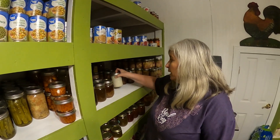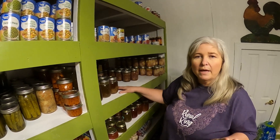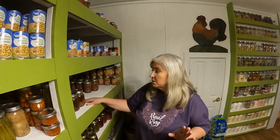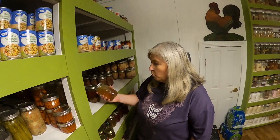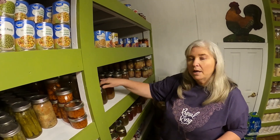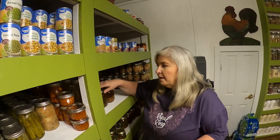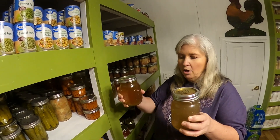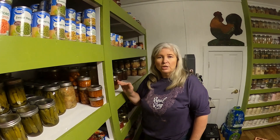I only have two jars of lard left from our pigs because we haven't processed a pig in two years. I loved cooking the lard off—it's a great and fun thing to do. It takes a little time but it's so well worth it. That year, just on one pig alone we got like 125 jars of lard and they lasted a couple years—it's amazing. And then this is chicken broth stock that I canned up this week; we ended up with 15 jars. I prefer my stock clear with just a little salt added.